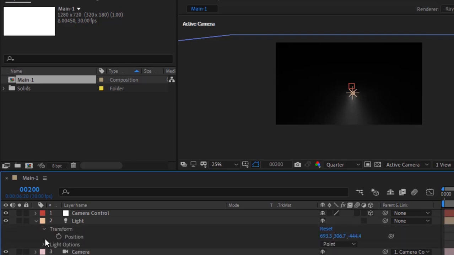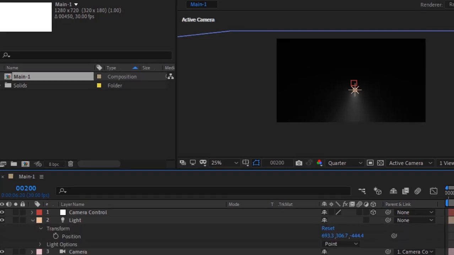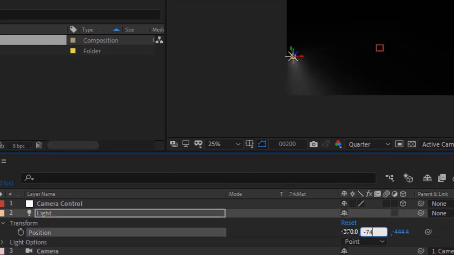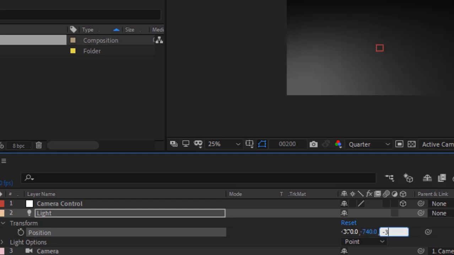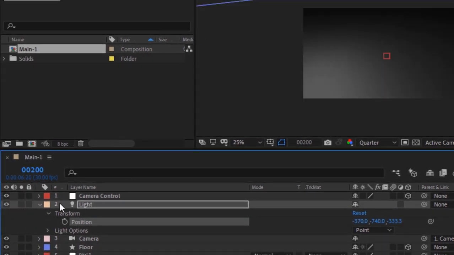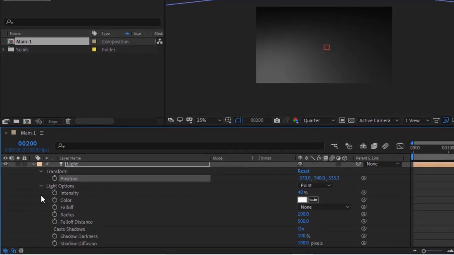Go to Light Transform. Change its position to -370, -740 and -333.3. Go to Light Options and change Radius to 500.